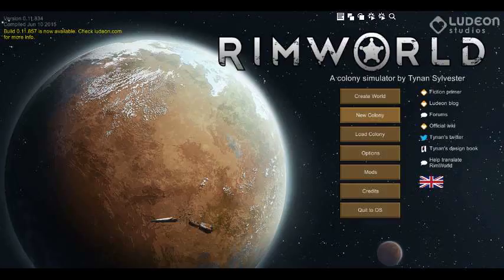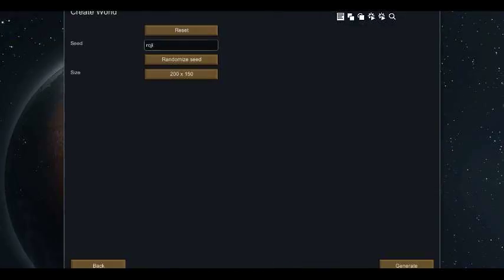I'm going to be starting a new colony in RimWorld Alpha 11 with the new set of mods that I found in the community. So, I'm going to create a new world. And this should be fine. I'm going to generate like this.